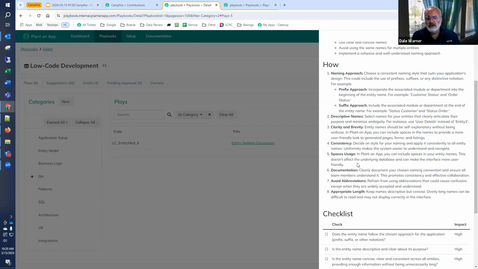Being consistent, we support spaces. There's this tendency to name things in camel case or something like that where you're running the name altogether. Well, if you have a space in an entity name, it makes some of the automatically generated stuff that we do, the forms and listings and all, look nicer. The menu looks nicer with spaces, and internally we take the spaces out when we name the tables and the properties, the fields within the table. So it doesn't affect the way that it works. It only adds clarity.